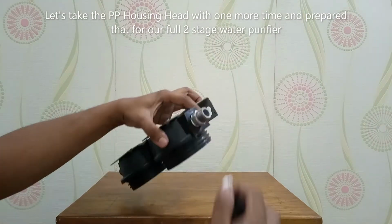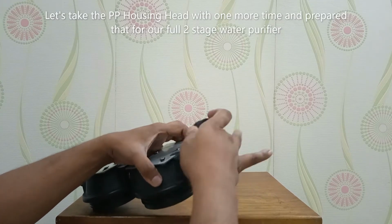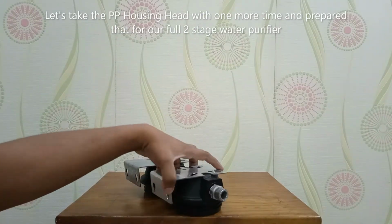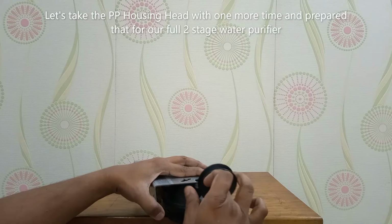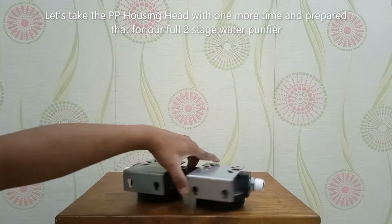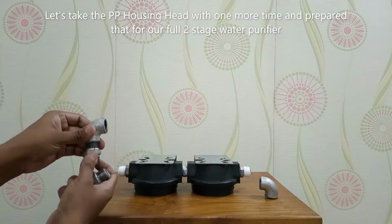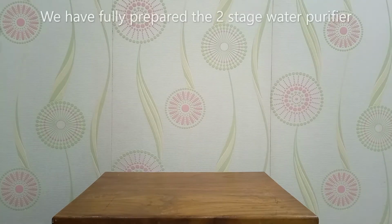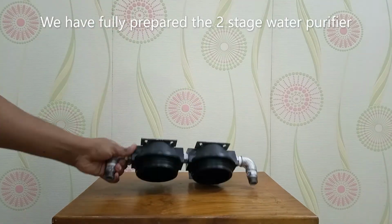Now let's take the PP housing head one more time and prepare it for our first 2-stage water purifier. We have to bind thread tape on the GI nipple. Here are 2 elbows for half inch and 2 more GI nipples. We have fully prepared the first 2-stage water purifier head.